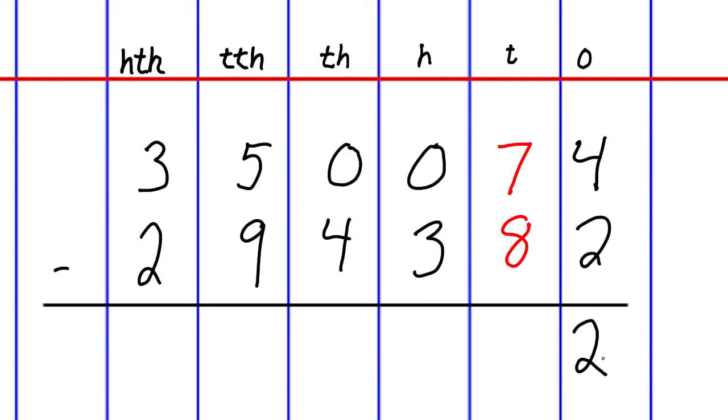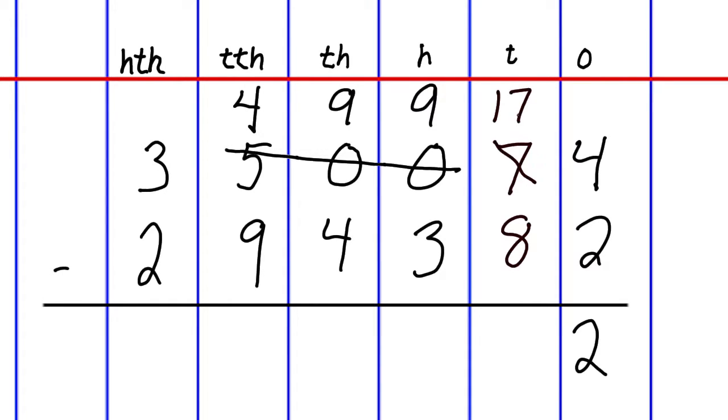This is a shorter way to subtract over zeros that can be used. Look at the hundreds place and there is a 0, so there's nothing to be decomposed there. So look at the thousands place and there is also a 0. So go to the 10,000s place. Oh, there is 50,000 that we can regroup to 499 hundreds and 1 ten. Now we can subtract 17 minus 8 leaves 9.